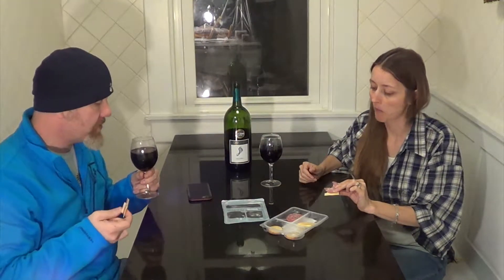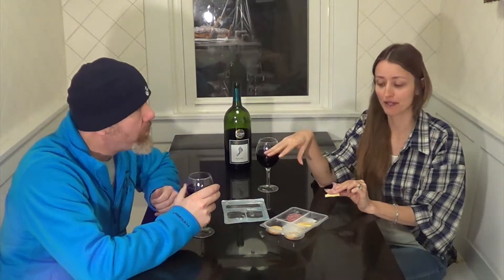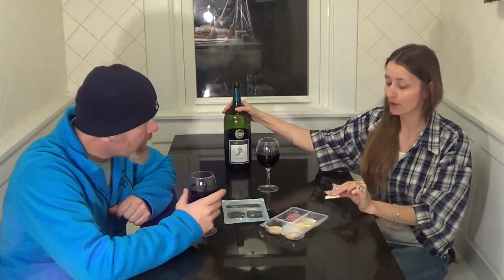I think they go really well with wine. If you're trying to buy something kind of cheesy or meaty just to have with a couple of glasses of wine, they're perfect. Or if you're going out on a date and you wanted to make it look like you pulled something together, take them out of the packaging, put them in a nice little basket, grab a bottle of wine and a couple of glasses, and go out on a date. Take a little picnic.